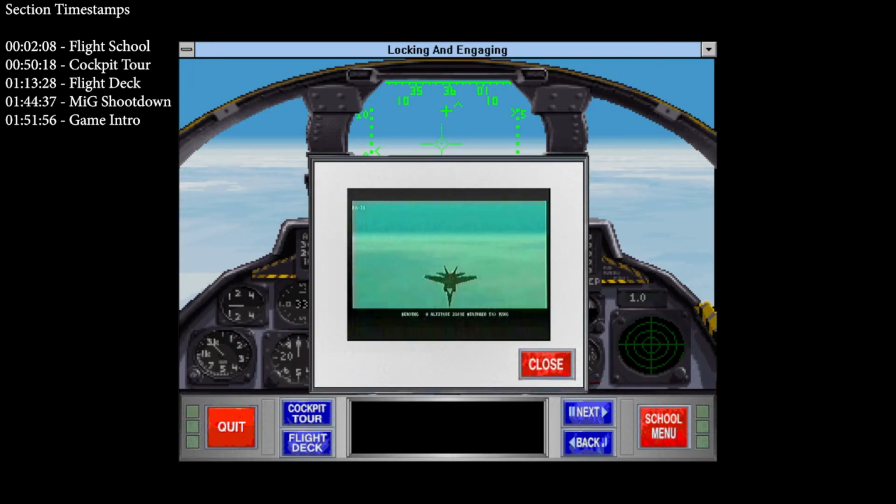The best attack position when using guns is from directly behind the enemy. This is known as being on his 6 or in the slot position. In this position, the target is in your line of fire for the longest possible time. In addition, you are out of the enemy's firing arc.